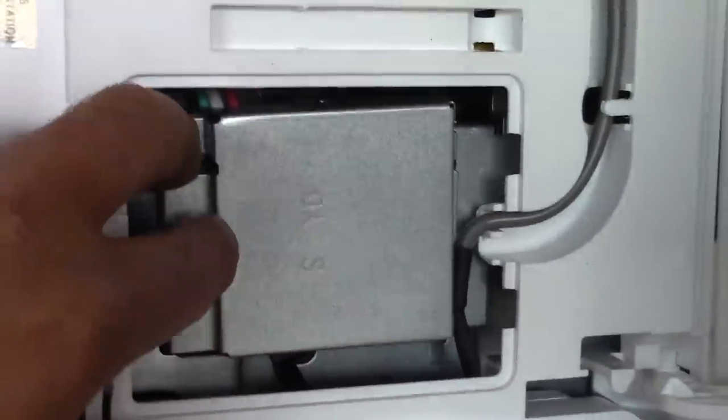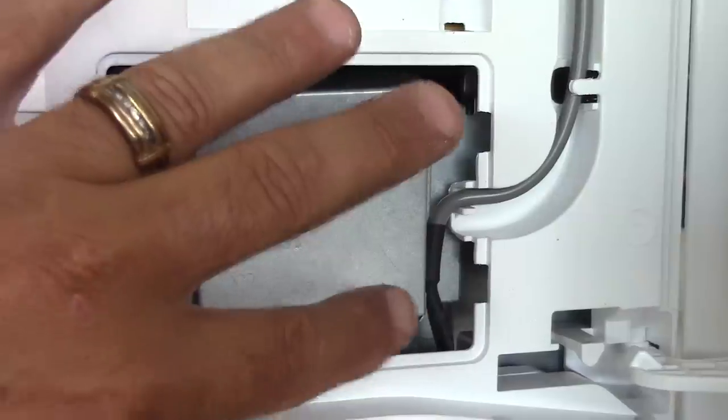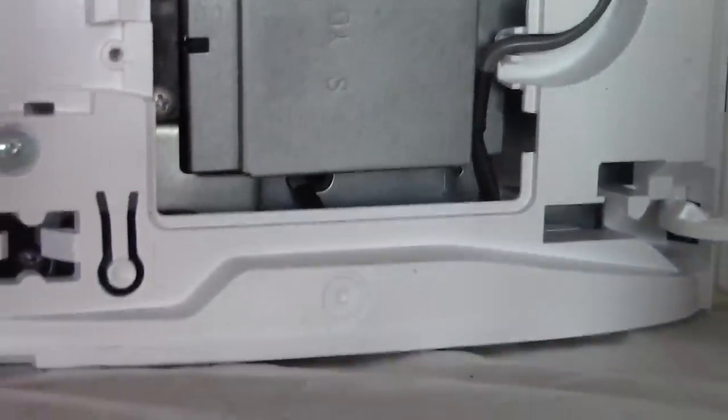And this will get screwed on there like that. There's a little set screw that goes in there. And then they have a plastic plate that covers this up to make it look nice.